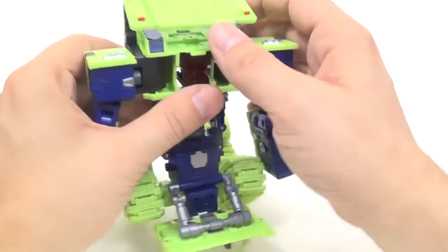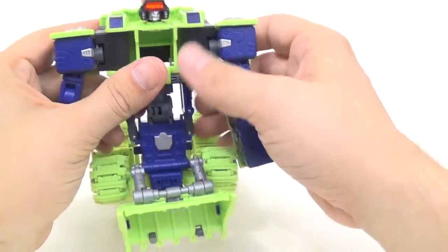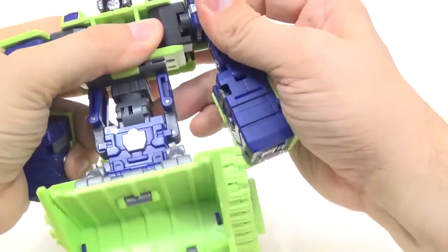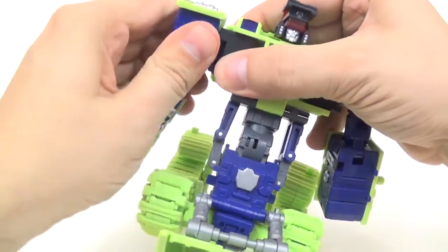Alright, so then with that complete, we're going to move this back because we need to expose the head. Just flip out the head like that. This actually goes back like this on the shoulders. We rotate up.